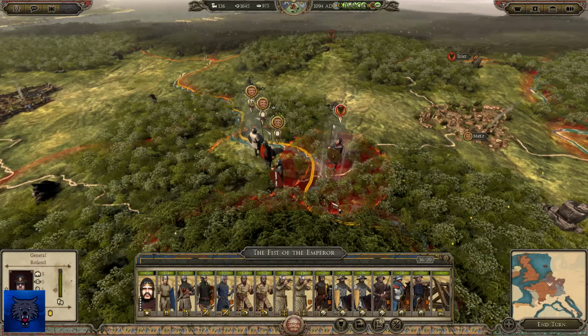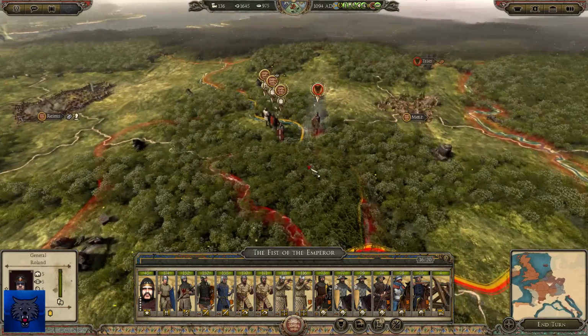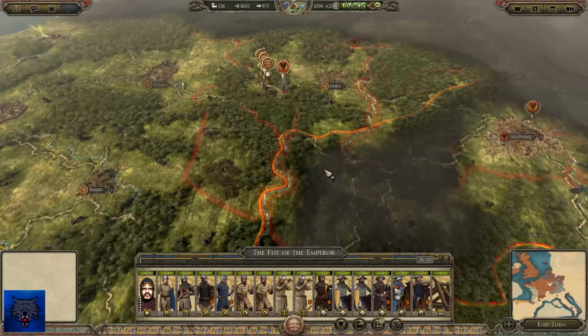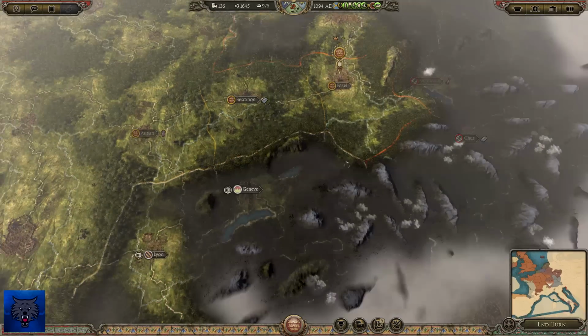Now, we were chasing the Holy Roman Empire around here a little bit. They've run out of movement points just between Metz and Reims, and we're going to be able to fight them in today's episode, which is great. So, we currently have a full stack at Basel with the king. He's sort of holding the choke point here.